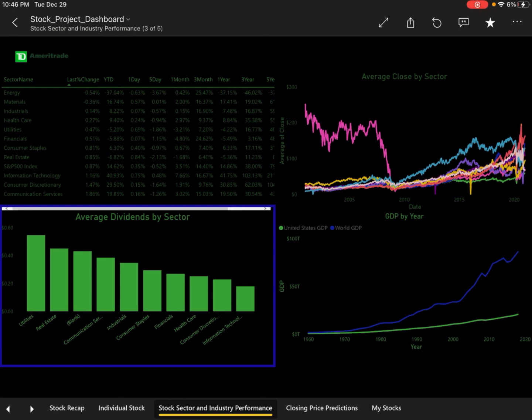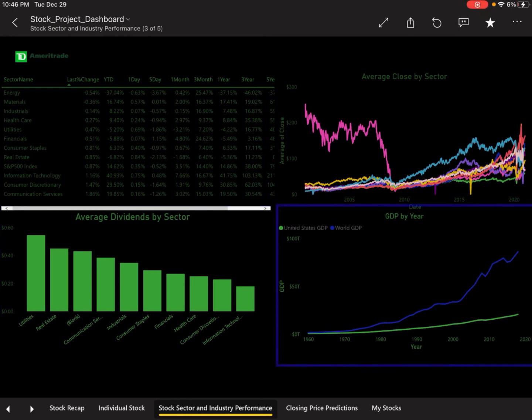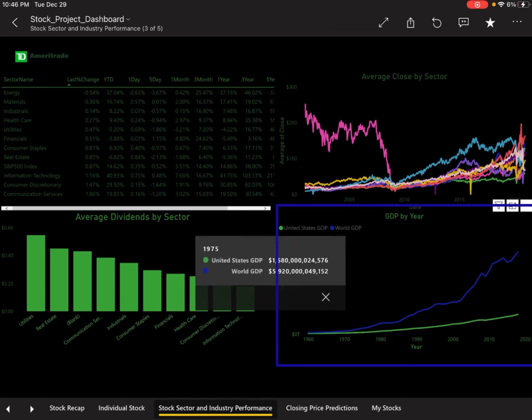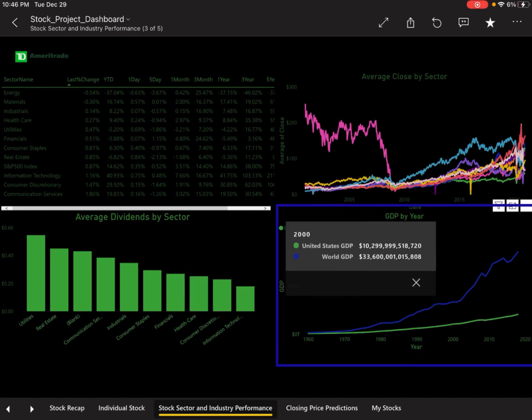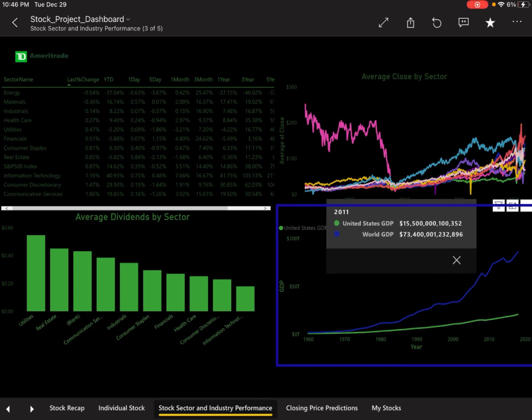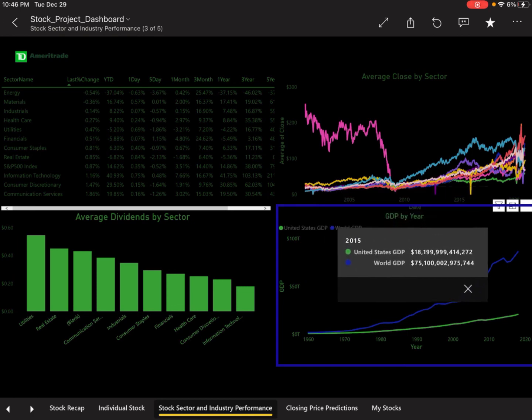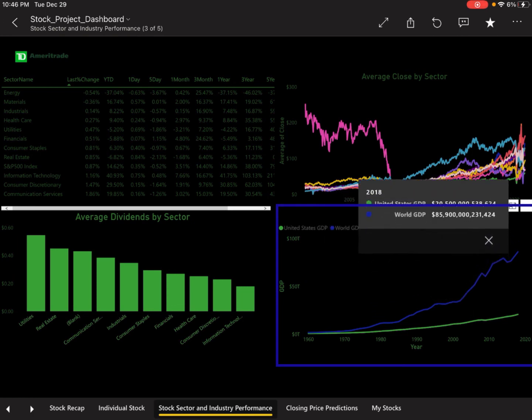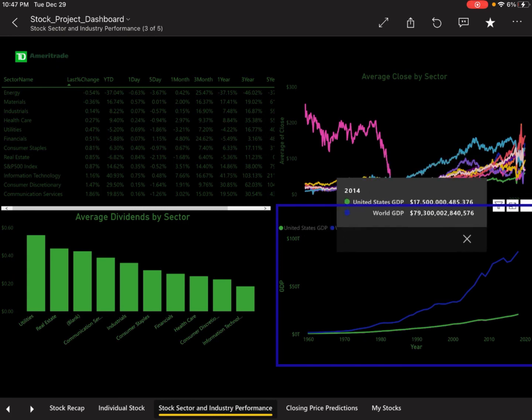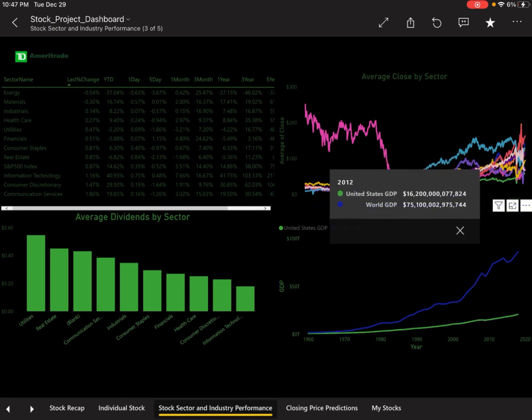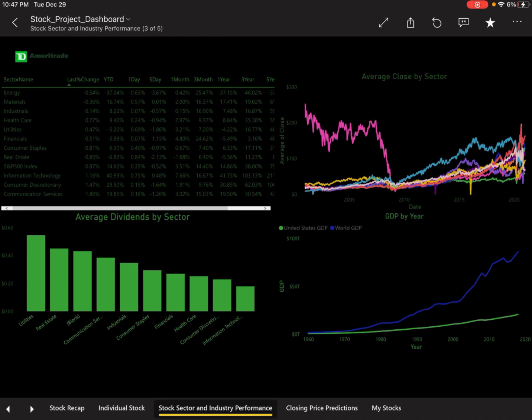And then the next graph that we have is the GDP by year. So we have the GDP data for the entire world, and then we have it for the United States. This data is used for predictive purposes, but it's also good to have a visualization in here for this as well.